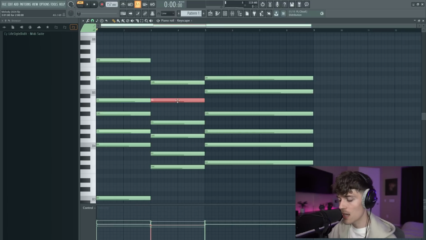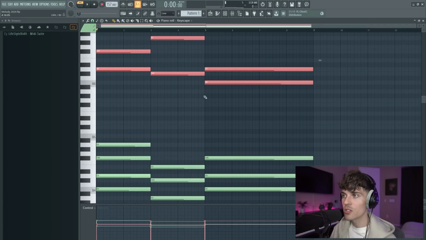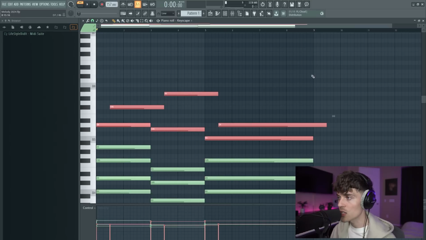We could take this A and go up 1 octave as well. So control up arrow. And then what we're going to do, these are all our notes right here, right? I'm going to bring it up 1 more octave just so you can see it separated. What I'm going to do here is now start to bring these in and create a little bit of rhythm. So maybe we could take this F sharp, bring it in here. Let's move the A in. Let's move this note in as well. And let's bring these down 1 octave just so it actually makes sense.